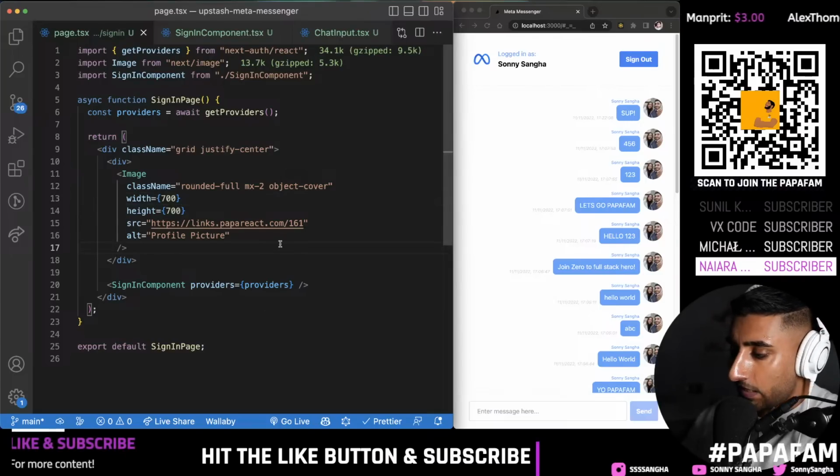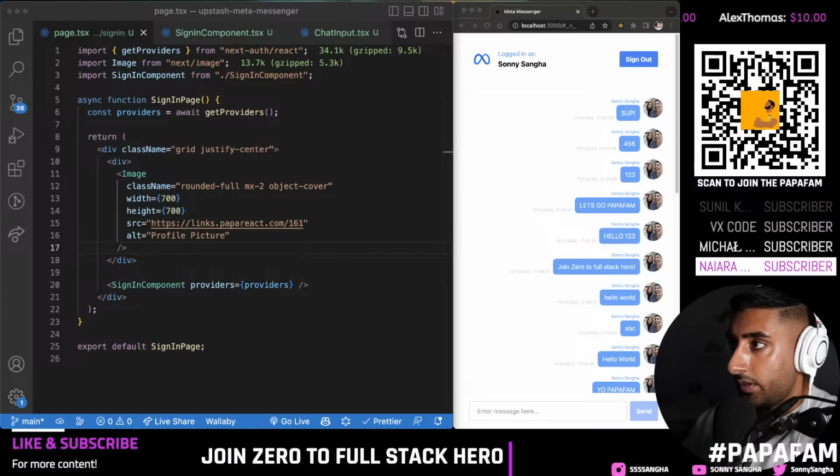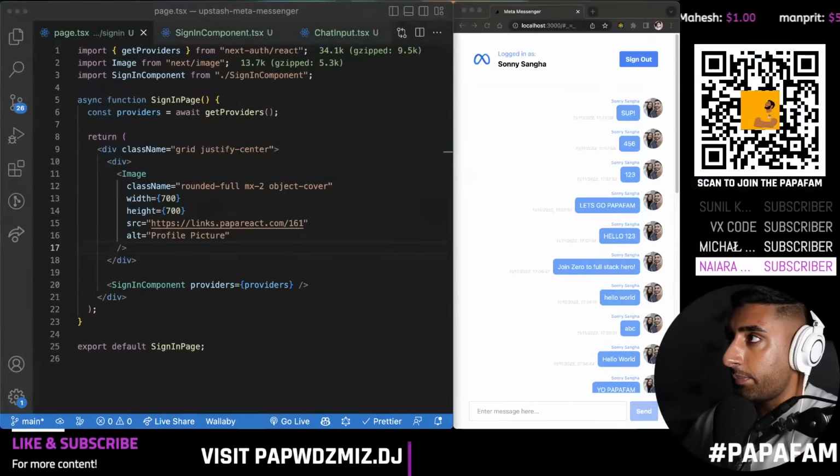Okay, so next up, now we need to go ahead and get the session. For session, what I'm going to do is show you a few different approaches. Now in a client-side component, sure, you can wrap your app in something like a provider. So if you were going to do the provider approach, you can do the following pattern, okay?